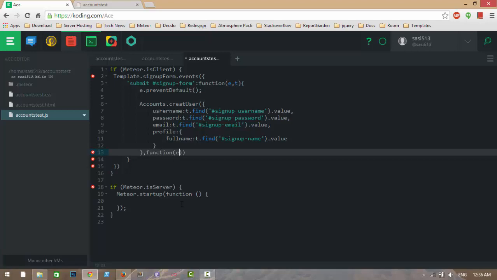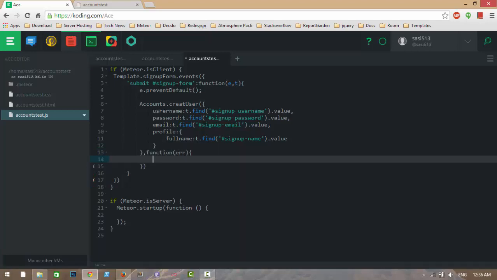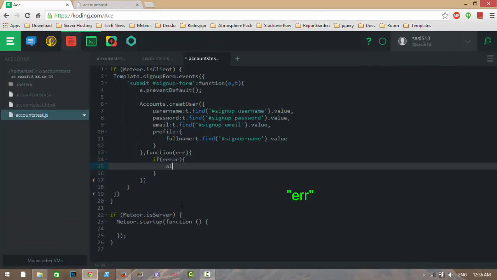Here we are writing a callback. If there is any error, we are alerting the user with that particular error by saying account is not created.